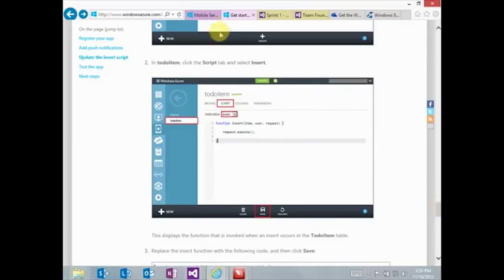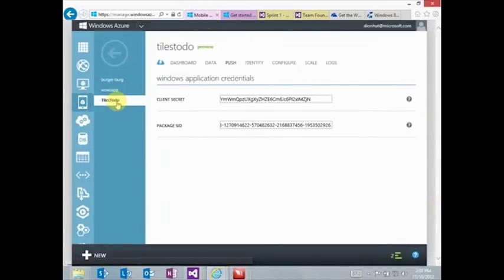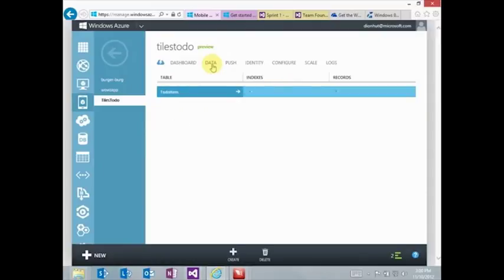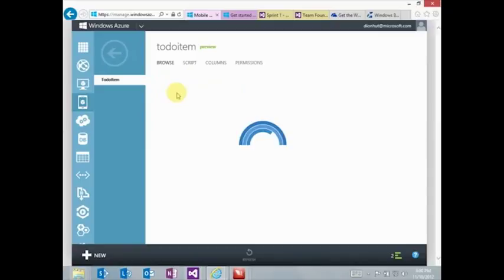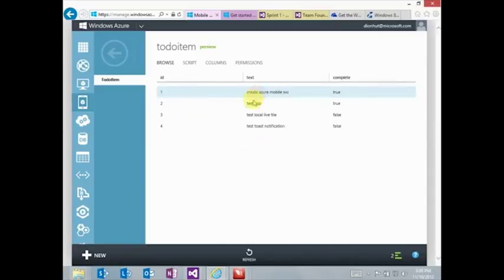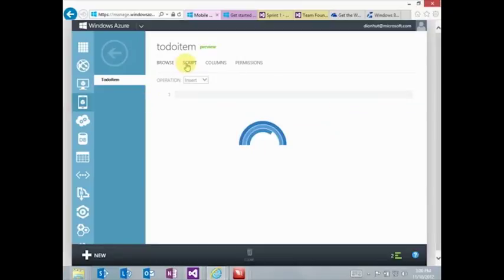Each mobile service table has a trigger script. So we go into the data tab, and here's my to-do item table in Azure Mobile Service. And you can see how this is set up to be simple. See how all of the rows that I added to my table are here? So I can view all of the tables in my Azure Mobile Service right there in this management portal. And then in my scripts tab, I can modify triggers. So this is where I can do some back-end scripting.